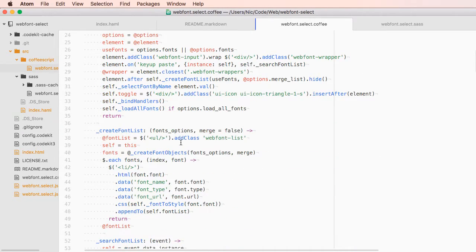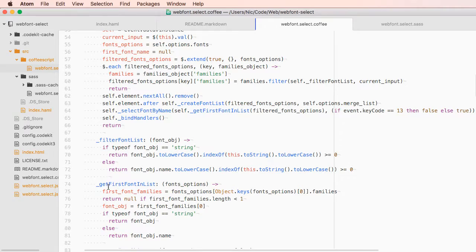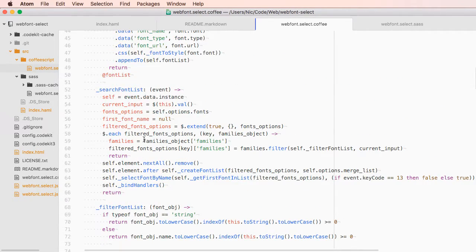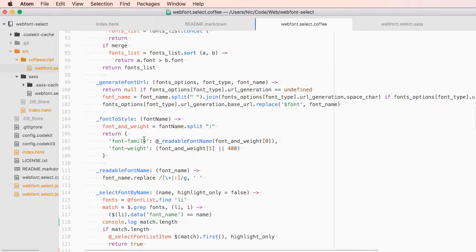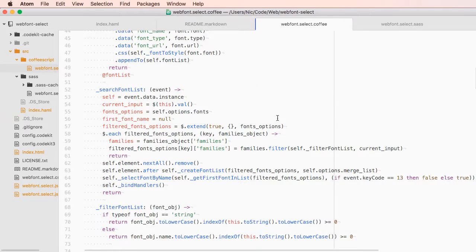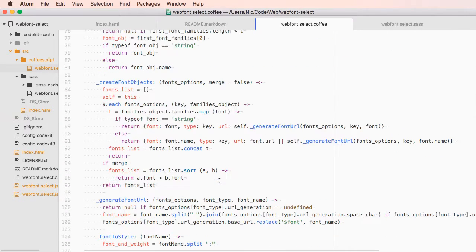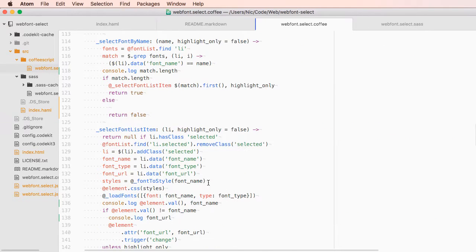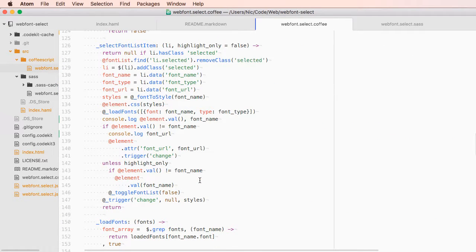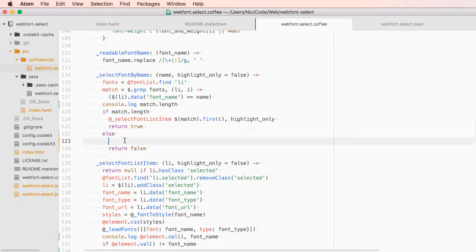So we got that now. We have this generate fonts. Oh wait, no. Generate font URL. So we just need the options, the type, and the name. That's actually a really good question. If I can access this dot options, which I might not be because of how it's being recalled. Yeah, I might not be able to, but let's give this a shot. So how about I just do a console log options element.